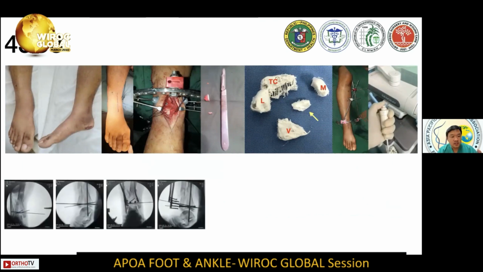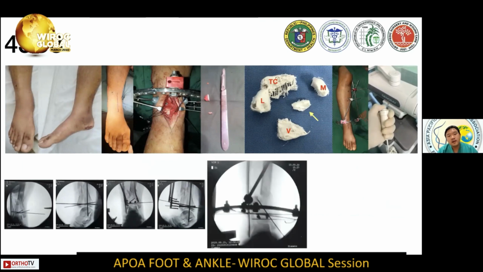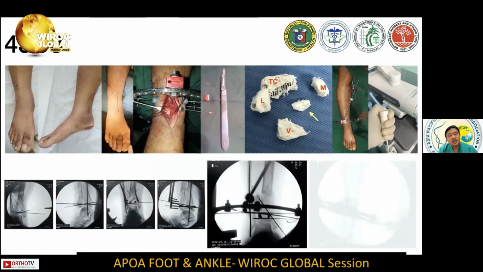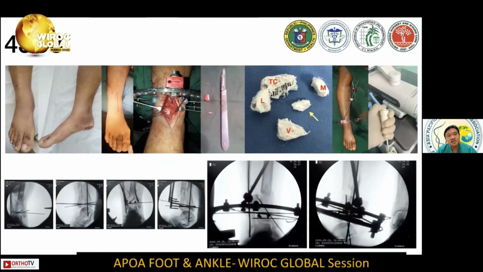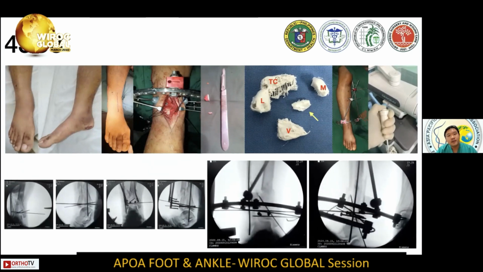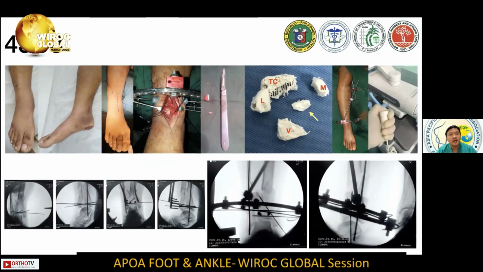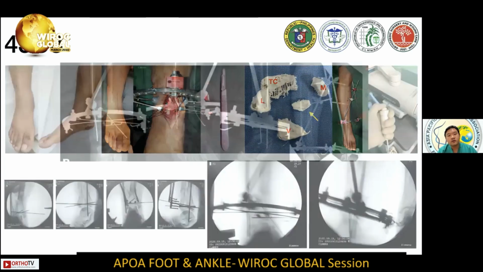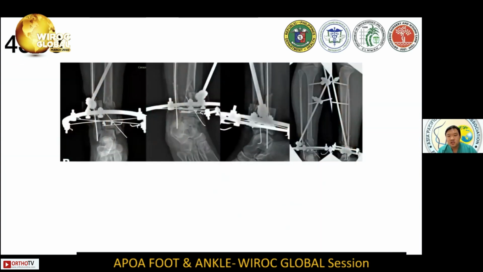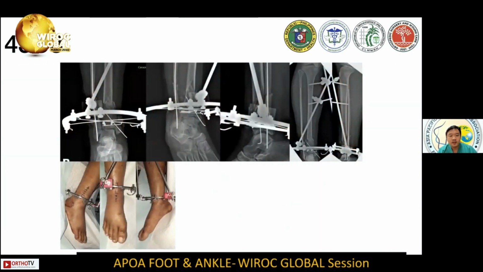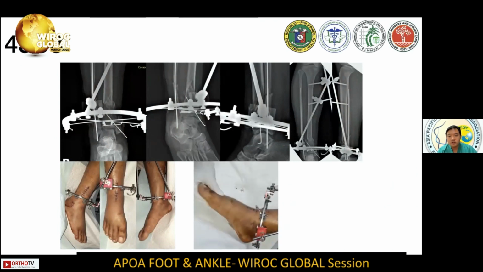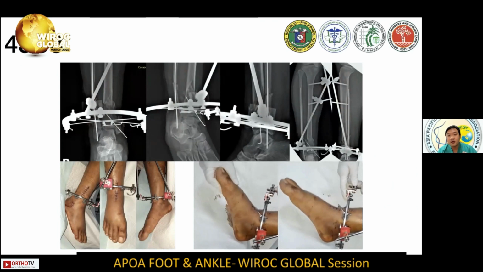This is the final construct. We do a lot of shooting just to see the articular reduction. Sometimes you have great ideas of how fixation can be, but the reality with the pandemic is that we might not have access logistically with these implants, and we have to work in an austere setting to be able to fix these injuries. So this is the post-op for this patient. This is the wounds 1 day post-op. We do passive range of motion, and then you can see the flicker on active range of motion.